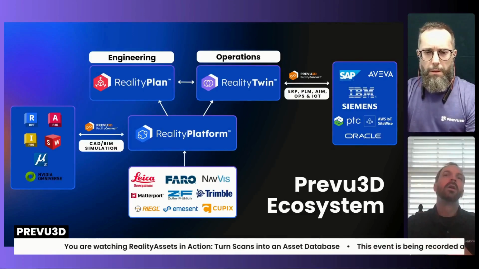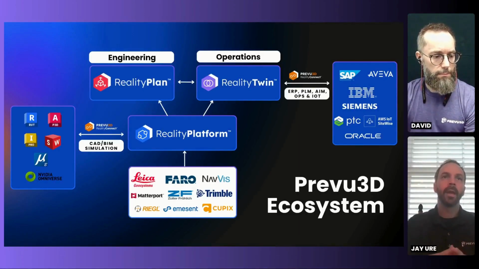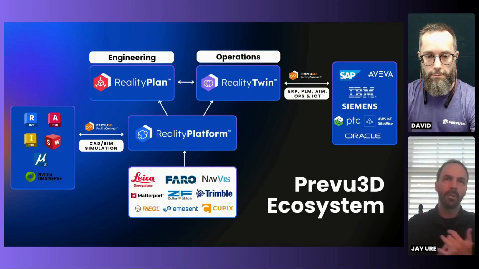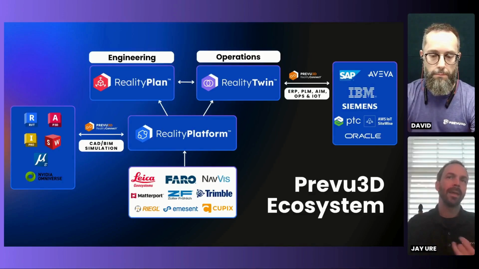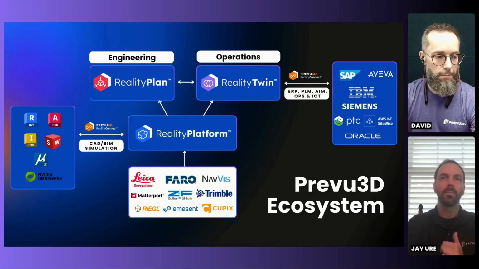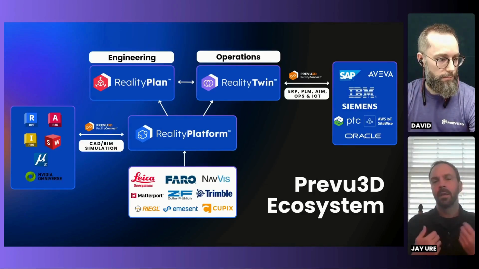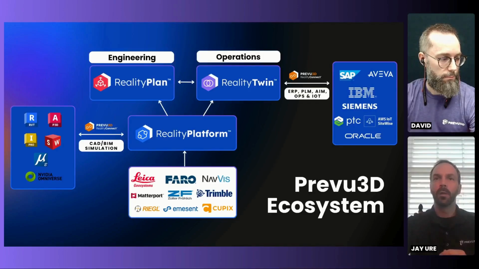Perfect. So continuing with the ecosystem diagram, the overview of the RealityTwin environment, which exists up here in the upper right-hand side, will show and highlight today the reality capture process, point cloud scan data, to mesh reality assets as semantic layers, or layers with meaning, integration layers, data bridges, connecting those to the third-party applications through our reality connector, and then show where the asset data and the metadata live. Emphasis will be on connecting persistent digital environments, exactly what you've known from the front-end side, but this is now on the back-end side.